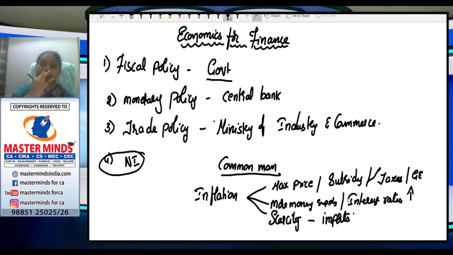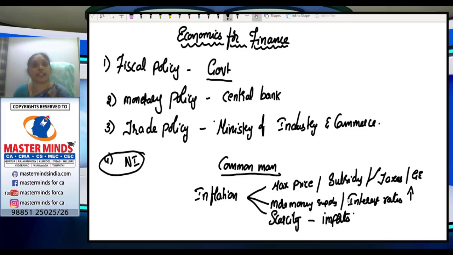Ma'am, when there is an excess, what happens? Right, children, when there is excess of crop or excess of goods and services, automatically abundance of supply will be there. Price falls. We call it deflation. So, it is the responsibility of the government, the responsibility of the central bank, and the responsibility of the trade policy to control either deflation or inflation. Thus, we want to bring price stability in the economy. To achieve price stability, it is the responsibility of these three: the Ministry of Industry and Commerce, the central government, and the central bank. These three get together and bring price stability in the economy.